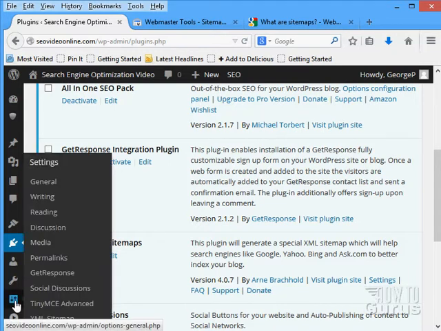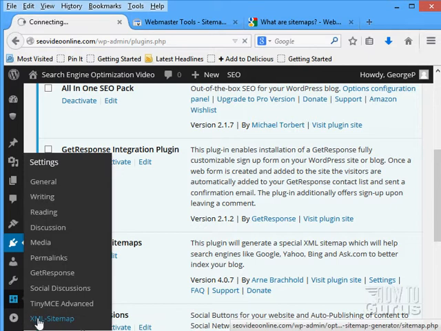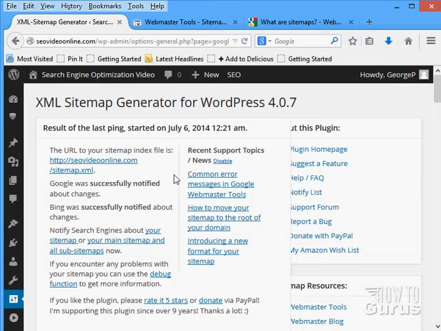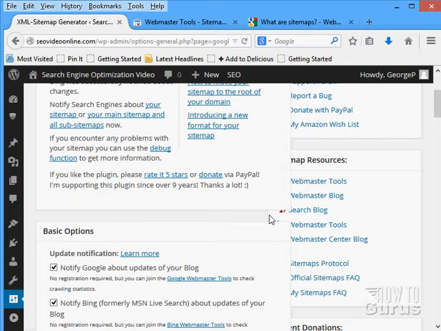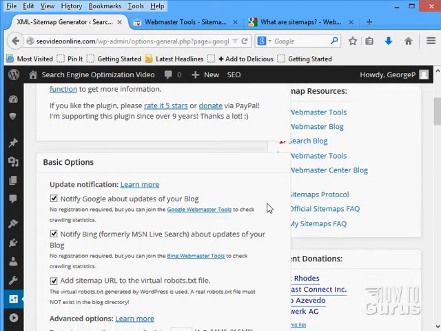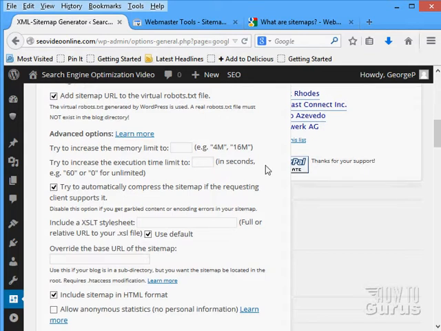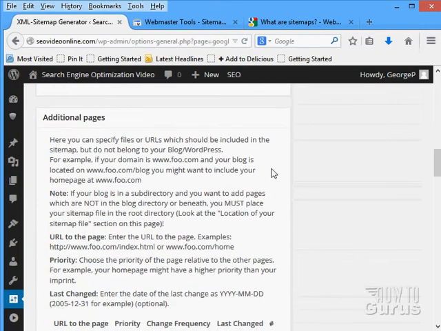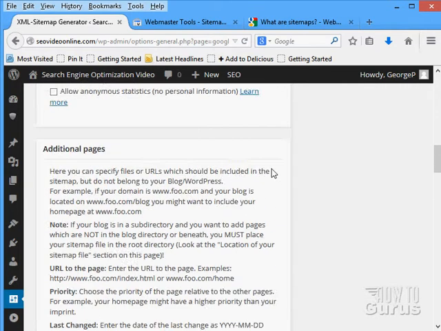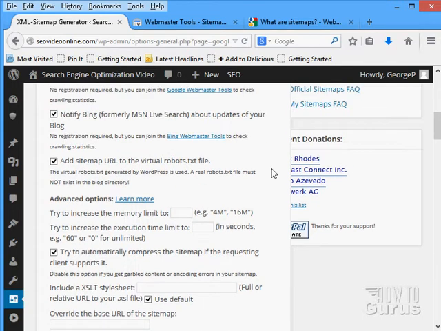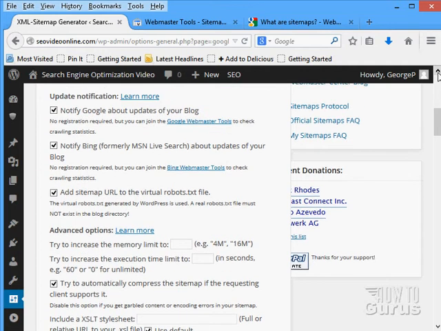Let's see if we can find where this is hiding. I think it's right there. There we go. And we'll bring this one up, and here it is. Here's the sitemap. Basic information about that sitemap. A lot of things you can come in here and you can make all kinds of adjustments on this if you want to. And then once that's done, you can get the address for that sitemap and then upload that right up to, or at least tell Google about that location.